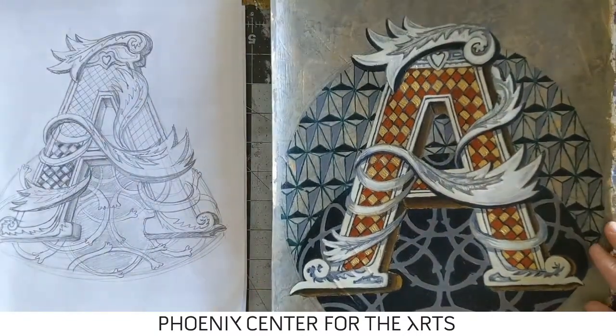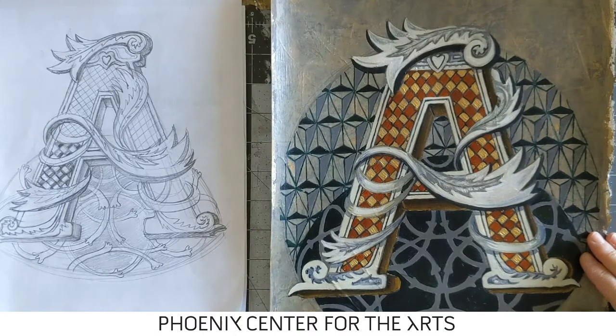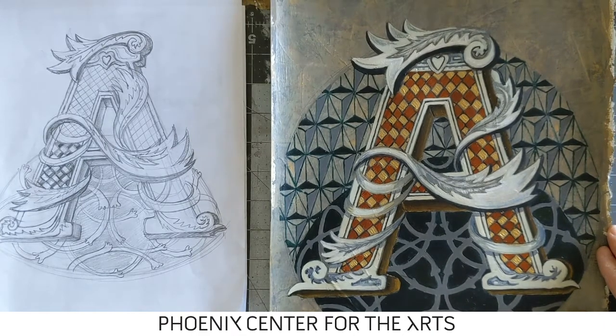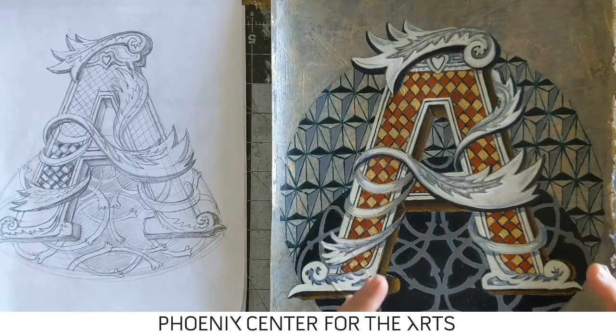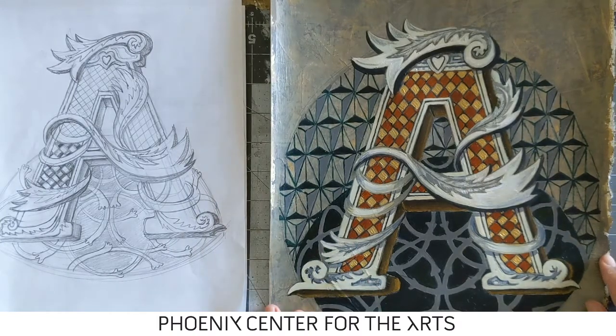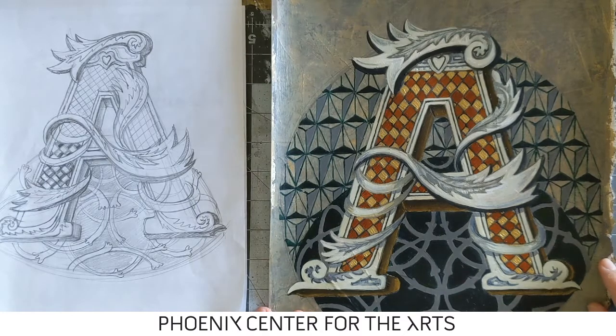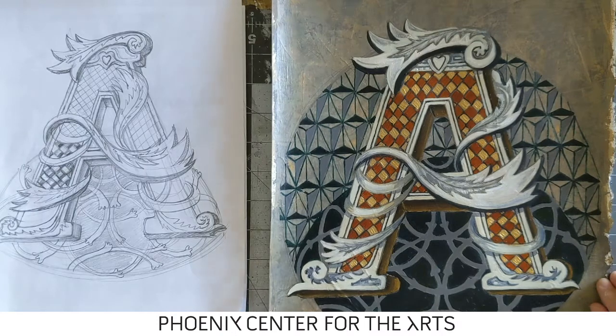So I hope my design is going to inspire you to do something similar, because it's really a cool project to do, and you can make someone very happy if you, even on a smaller scale, make something customized for someone. And I think everyone would love their initial painted. So that's the decorative initial video.